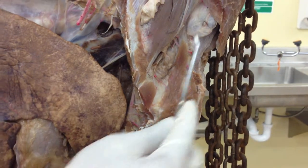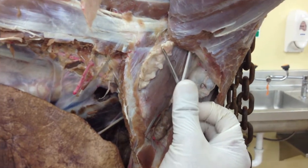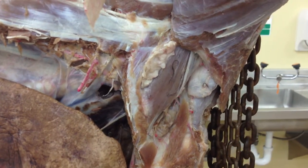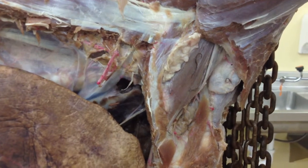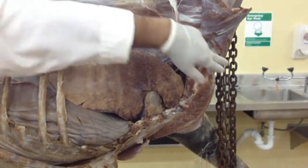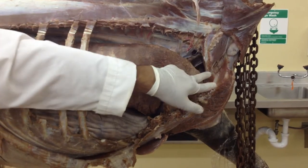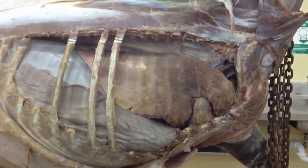But at the same place, we see a nerve is going inside the thoracic cavity. Like if I move this nerve, it moves the lungs, means it is coming into the thoracic cavity, and that is your phrenic nerve, usually formed by ventral branches of the 5th and 6th cervical spinal nerves, but 6th one is more common, 5th one sometimes may not or may contribute. The phrenic nerve runs along the scalenus muscle and then goes inside the thoracic cavity and supplies the diaphragm on that side.